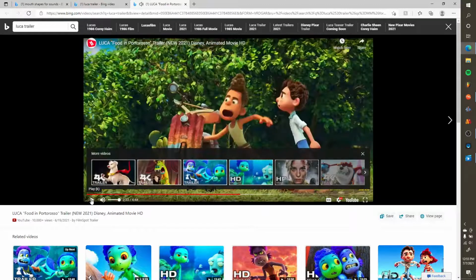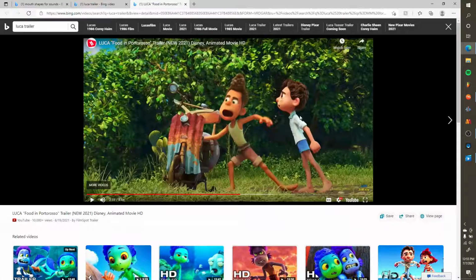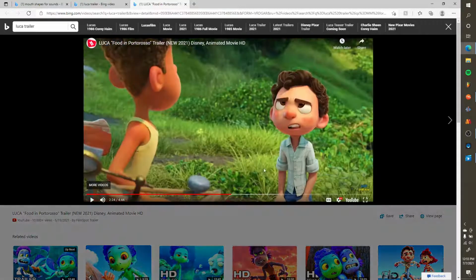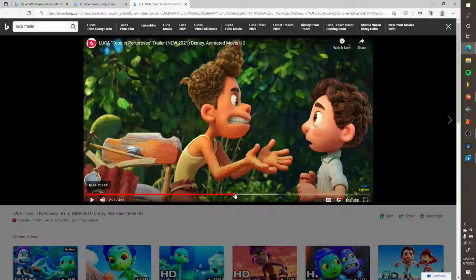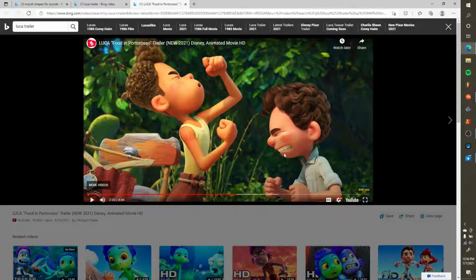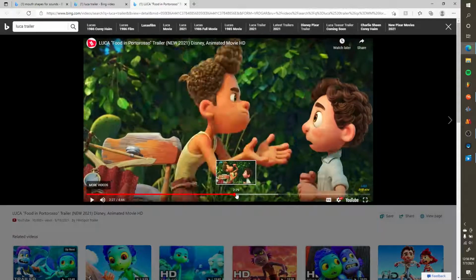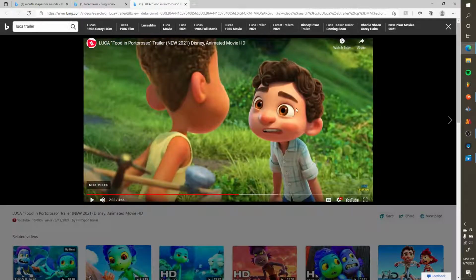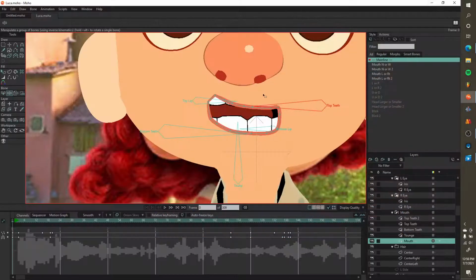Nope, just you. So what I did is I based his mouth shapes on this. I watched this about 7,000 times until I finally found the mouth shapes that I wanted. You can see that we're looking at him from a right view, but his mouth isn't centered. It's not directly below, it's a little off to the right. I didn't copy that exactly because my guy's face is directly on, and I don't have a side view like this either. I also don't have the little shadow here. But I use this as my reference to get as much as I could of his expressions to make it as similar as possible.